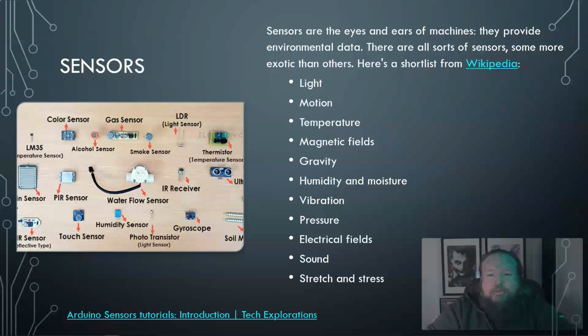But the idea is that based upon your project, you'll start looking up what sensor would be good to detect the kind of information that I need from the actual environment. And similar goes for your actuators and effectors: what do you need to accomplish that task? What's available that your controller can do? What power requirements are there? And so forth. When you start looking for sensors, there are a lot. There's a wide range for light, motion, temperature, magnetic fields, vibration, pressure, sound, and stretch.